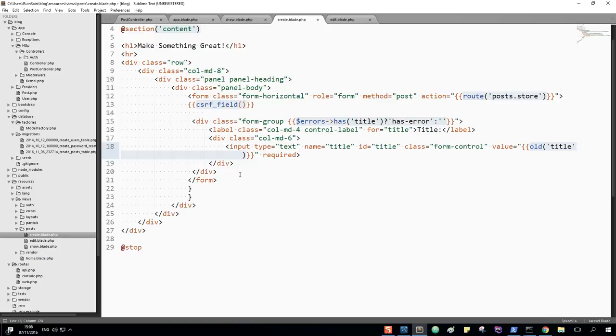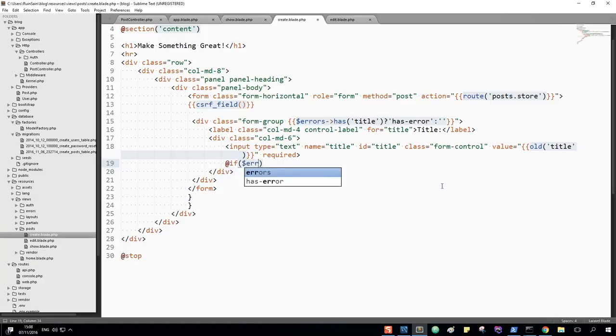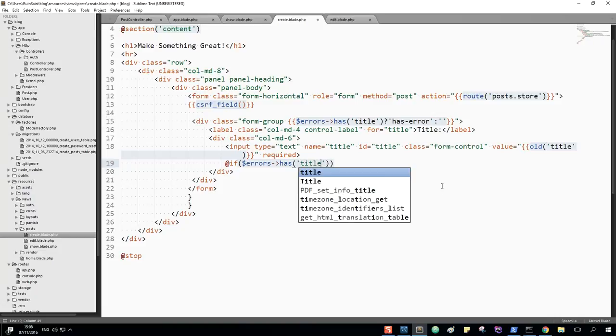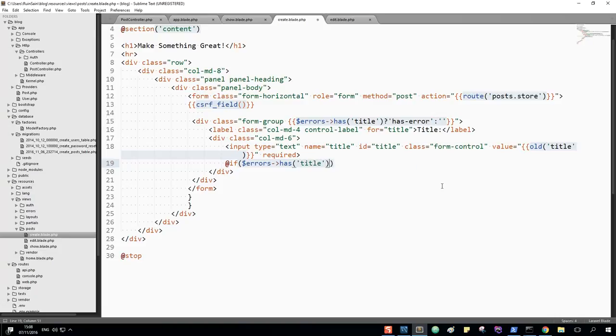And we're going to add one more thing, and see, we're going to make a loop and see if there is any problem. We're going to say an if statement. If dollar errors has, and that's a function on the title. So what we're going to do is basically a span and display the error.